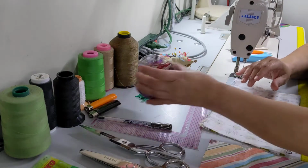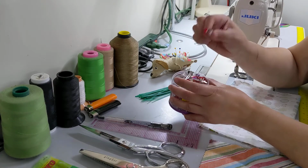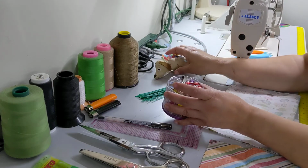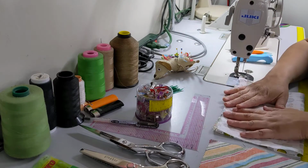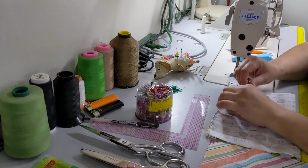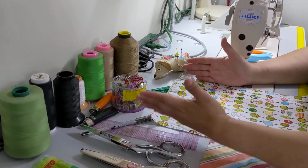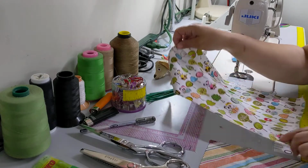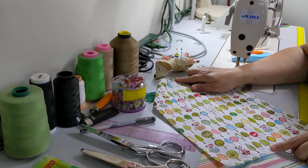You also want to make sure that you do have your clips, whatever your preference is of clips or needles, depending on what you like to put on your fabric so that it stays. So first step is cutting your fabric. You're going to want to cut your fabric 10 inches wide by 14 inches tall.